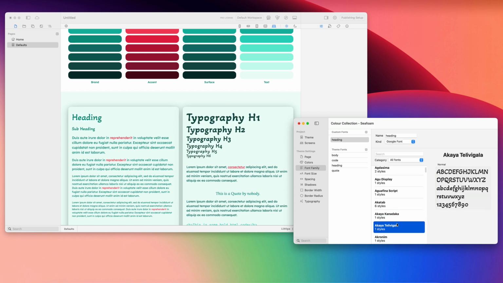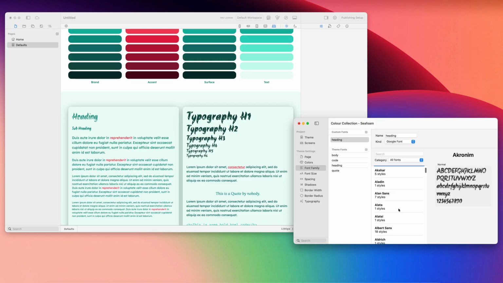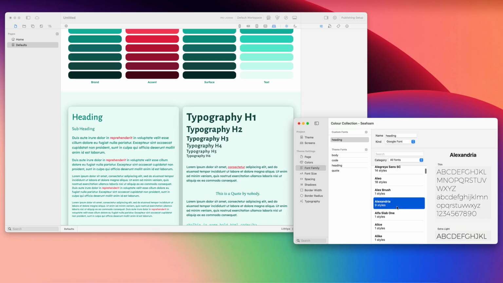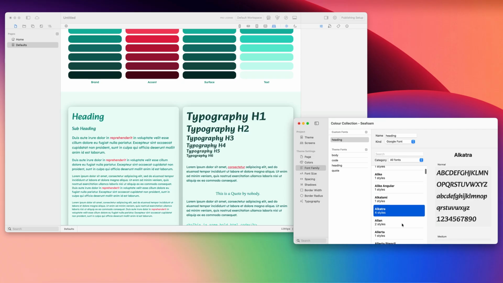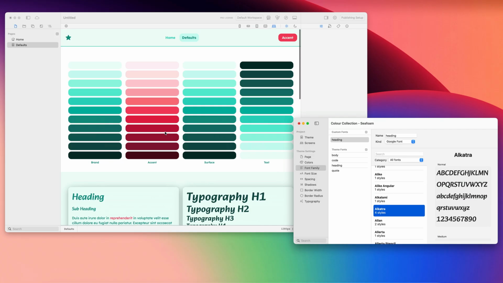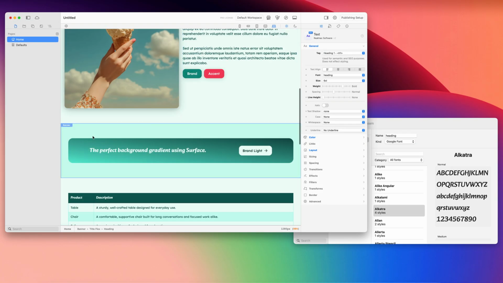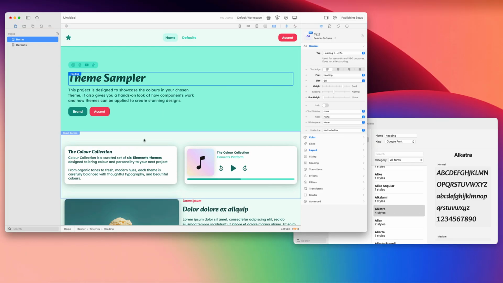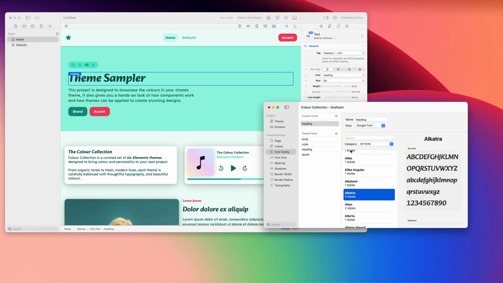I can see all the different sizes. And until we find something that we really want to go with, you know, you could spend a lot of time in here. There's a lot of Google fonts. So we go with something like that. But you can see it's updated all those headings throughout my entire site. So really, really quick to work this way. And this is why the Theme Studio is so powerful.